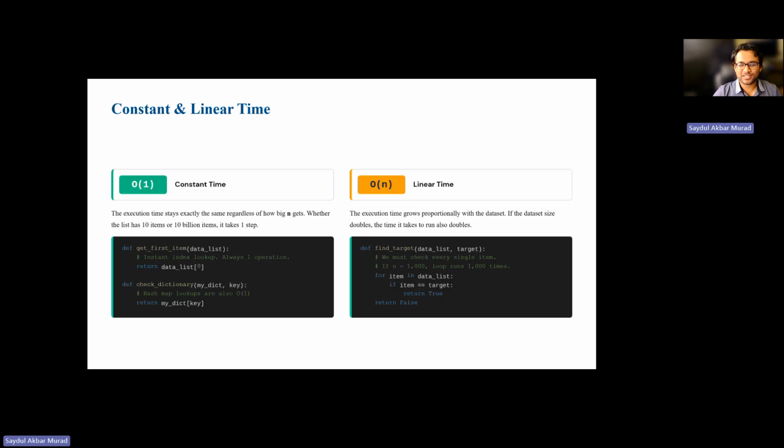Another thing is linear time. You are looking for something when you don't know where the number is in the list. Maybe it could be the last element, could be the first element, very much uncertain. So you have to consider the last element as your destination. That's why it is O(n). Here's the example. I have a find target function. This is the list and this is the target, and you have to pass the list and the target. For each item in the data list, it takes the item from the data list and checks whether the item equals the target, meaning the target you're looking for is in the list. If yes, it returns true. Otherwise, it returns false if it doesn't find it.